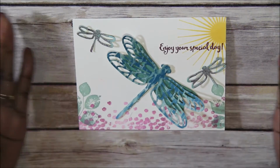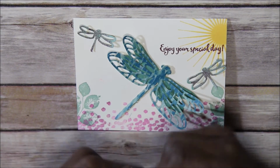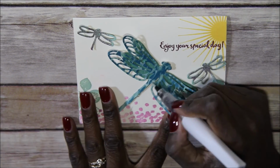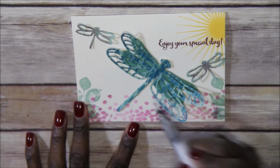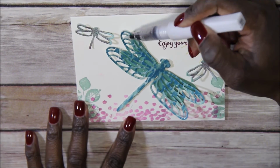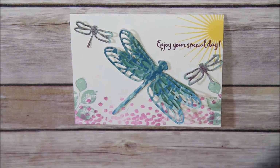And the last little bit I add to this card just to give it a little bit more, because I love shine and dazzle and everything else, is I take my glimmer pen, clear one, and I literally just, oops, I opened that the backwards way. I just paint the whole dragonfly. I mean, some of you could just like it the way it is, which is perfectly fine, but I'm a glimmer girl. And there it is. Oh my goodness.